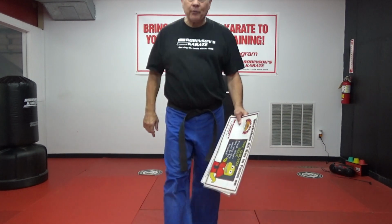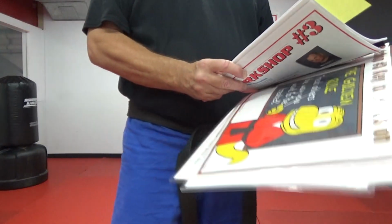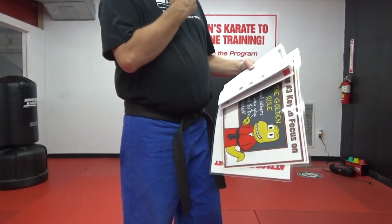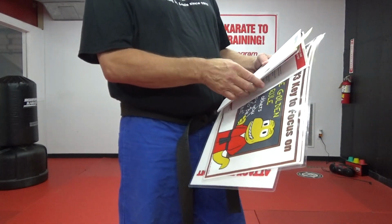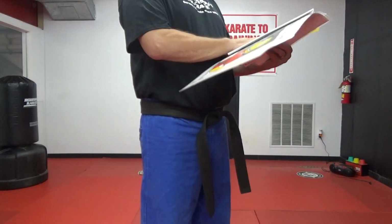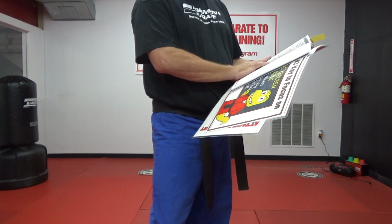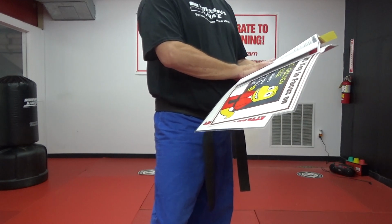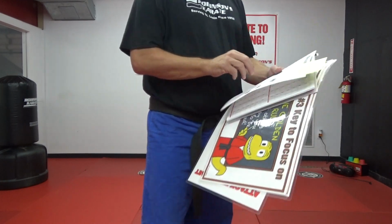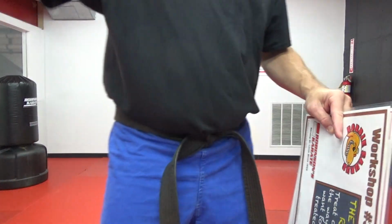So if you're following along in your manual, I'm on page 17. Strategy 13 is the cat's dance back kick. Strategy 14 is the crossing back kick. And then finally, strategy 16 in your manual on page 18 is this move called passing the horizon. So let's have a brief review and then we'll go ahead and continue on from there.